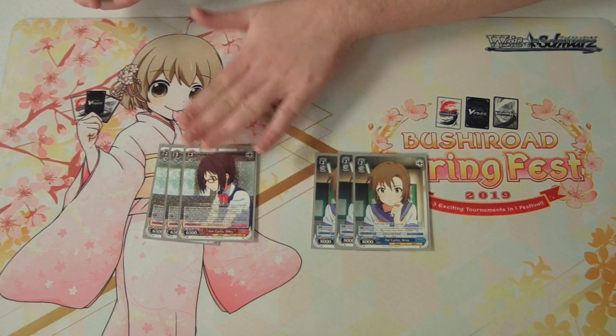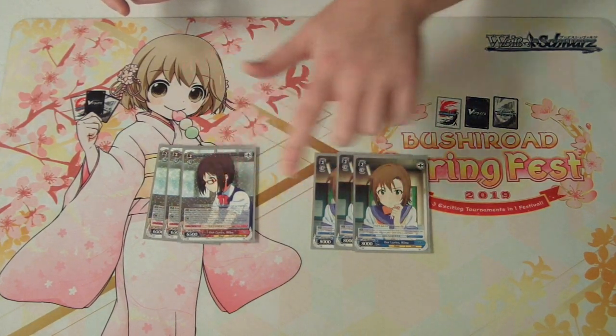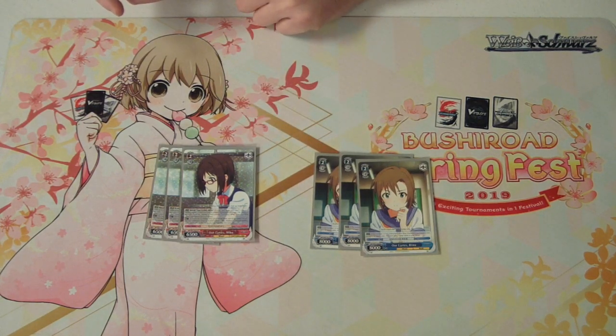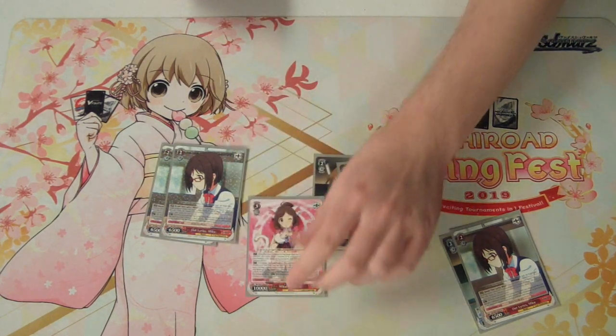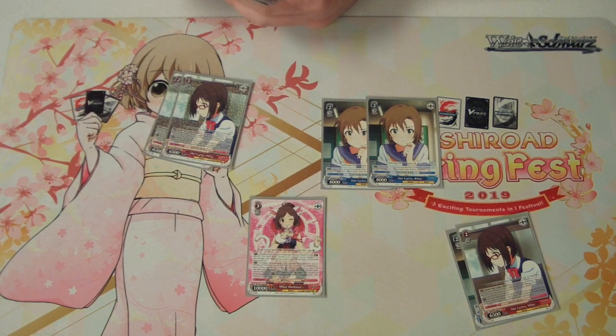So, Our Lyrics Miku, when you play her, you can discard a card from your hand to bond to this. So, when you play her, you can get this card into your hand. And then, when you have both of these cards on the field, you can pay 1, send both of them to memory to take this card from your waiting room and put it on your field. And she is the finisher of the deck.